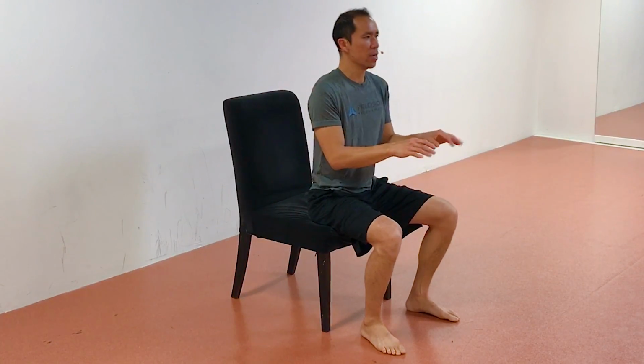Secondly, because you're sitting, looking at the screen, and it's a long work day and your boss is just being a big idiot, you end up like this, stressed up, your neck is hiked up, your shoulders are hiked to your neck, and you're rounded forward. You get thoracic kyphosis. These are 2 things that we're going to address with the 3 techniques that you'll learn today.